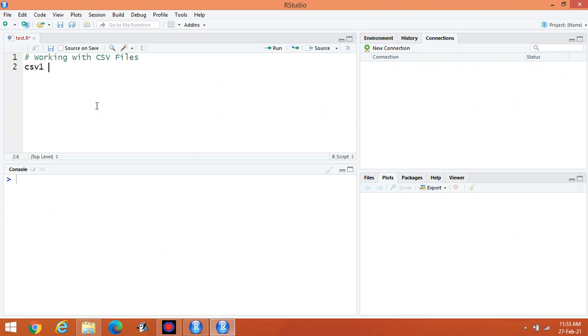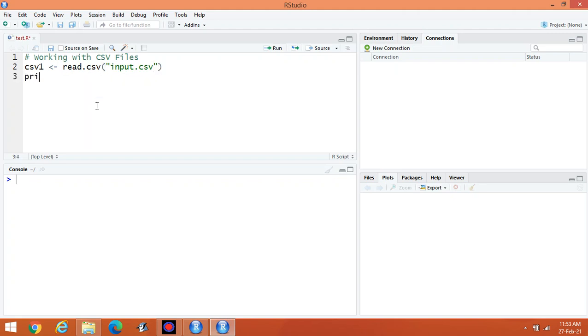Suppose the variable is CSV1. You can give any name to the CSV file. And to read CSV, you have to write read.csv, and you have to give the name of the file.